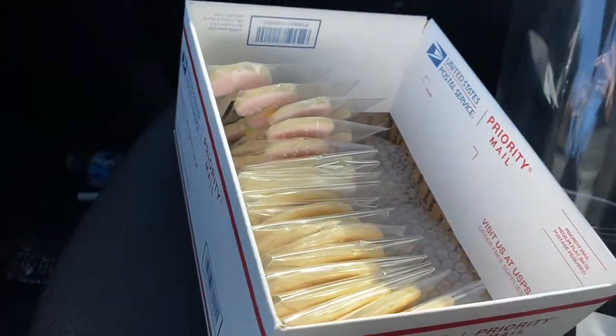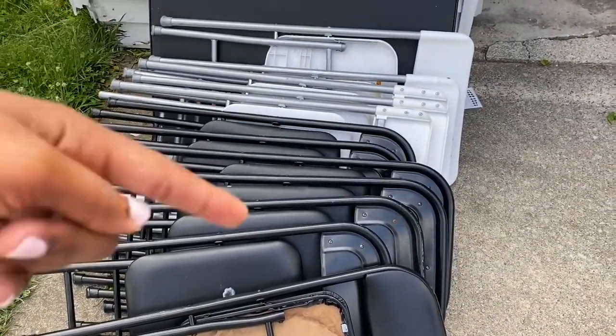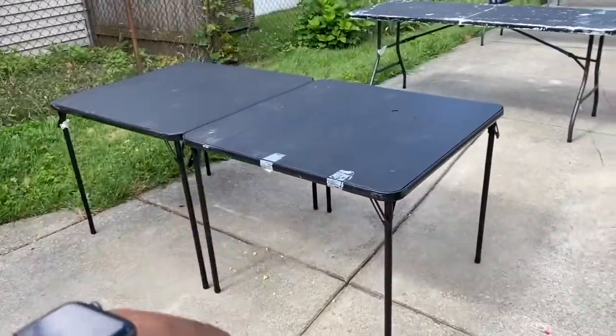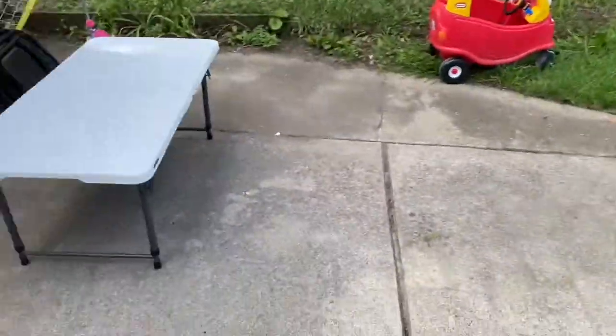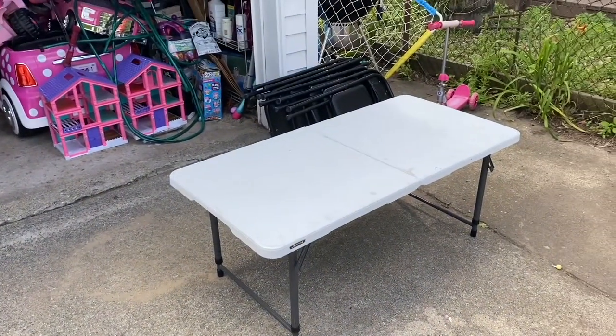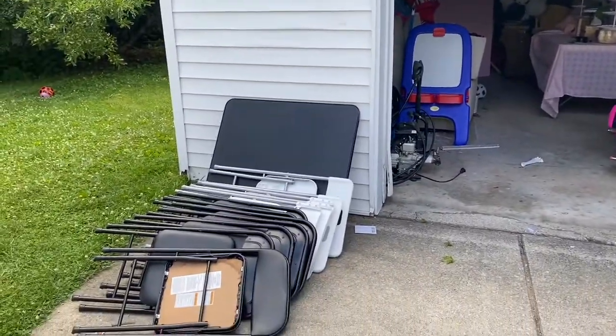So I'm setting up right now and I'm a little bit annoyed because the person we rented the table and chairs from gave us different tables, different chairs — just a lot of weird stuff. I'm fine with either or, but I would have wanted them to all be the same. And then he gave us these little card-table type tables. So I just put those two together and I feel like that'll be fine when the table covers are on there. I was expecting five of the same size. And then this one smaller one I'm just using for the food — but the pizzas we got are pretty big so I don't know if they're even going to fit. But yeah, this is what we're working with. I'm going to start pulling out all this stuff and setting it up.